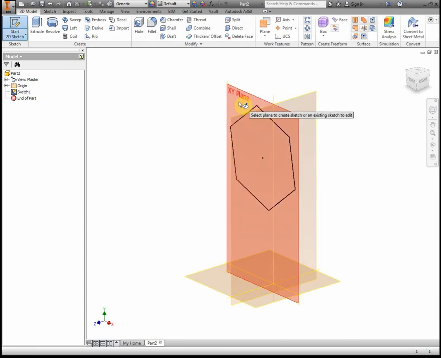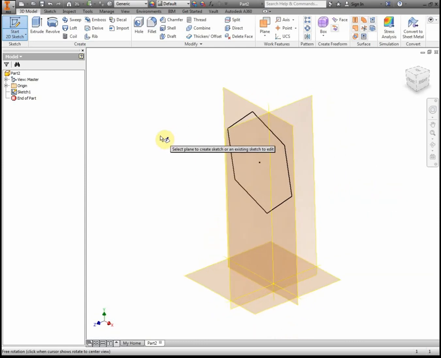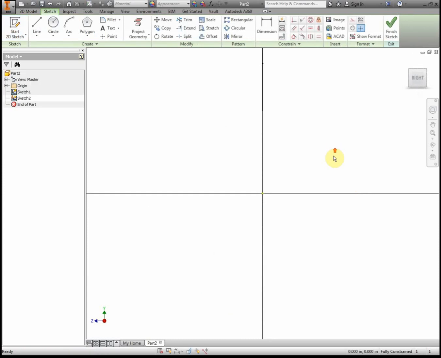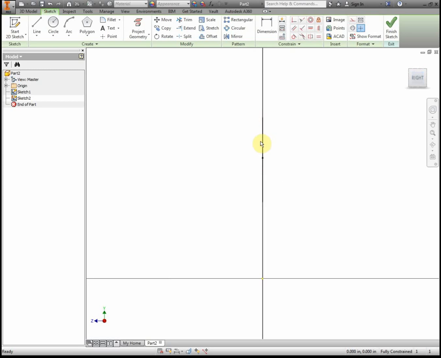Notice that the original sketch is on the XY plane. Okay, it's on that XY plane. I have to choose a different plane to have my next sketch. If I'm on this plane, I want to choose this one as my next plane. So I'm going to choose my now YZ plane. Alright, so looking at my original shape, I can only see the line of it, the profile of it from its edge, and that's important.